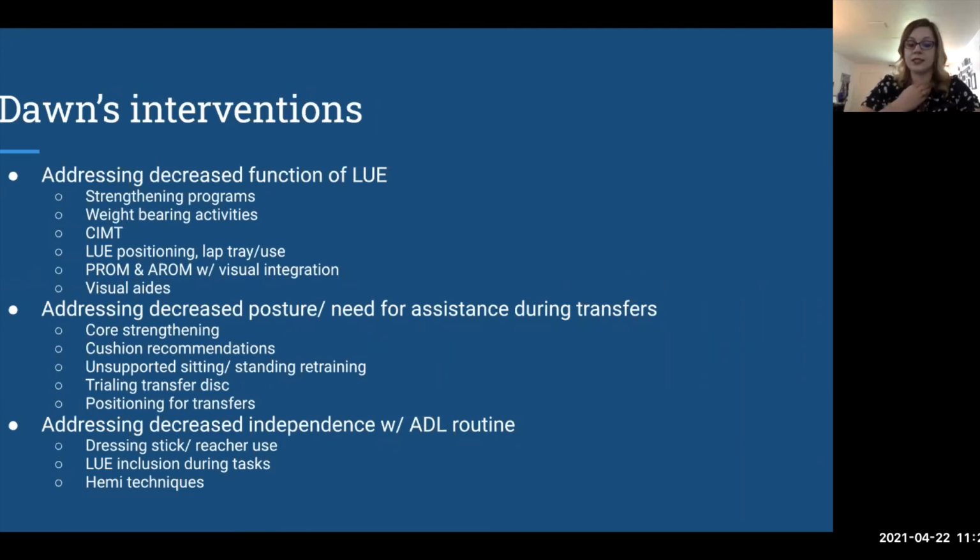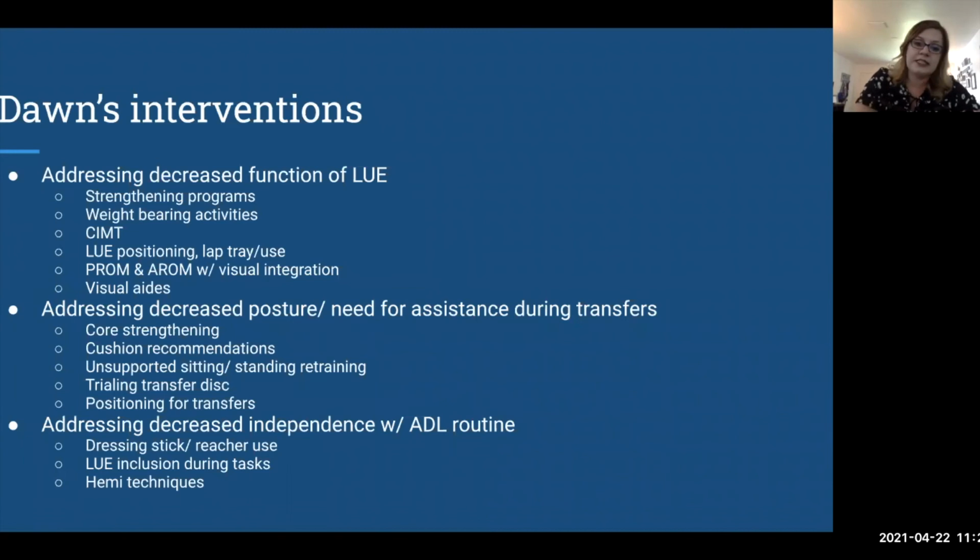Through the tasks that Dawn and I have been doing together, she has regained some intermittent motion of the left arm. And I just wanted to share with you some of those numbers because we're really proud of them. She has gained 70 degrees of elbow flexion, 30 degrees of wrist flexion, 5 degrees of wrist extension, and she can also intermittently complete an active composite fist.